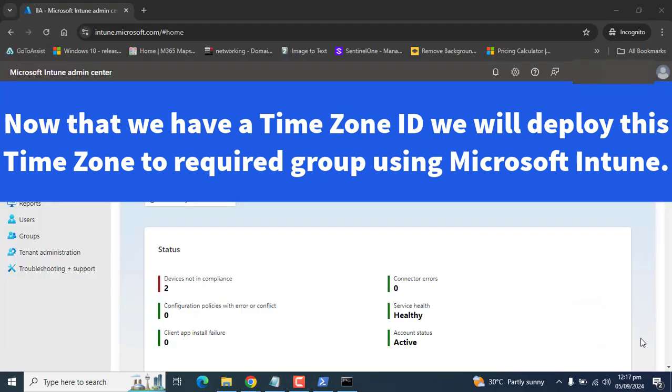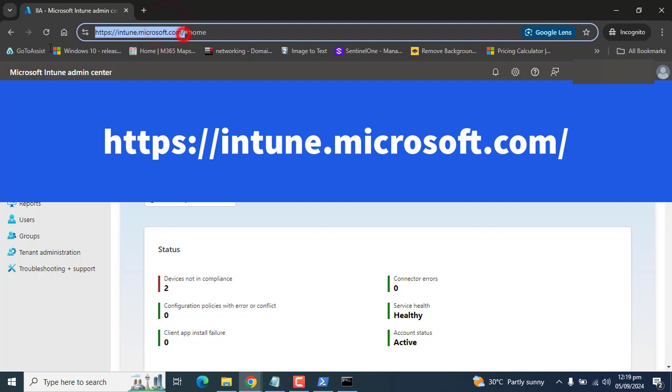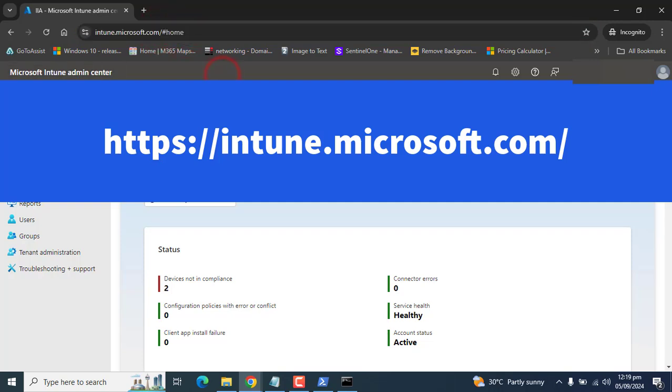Now that we have a time zone ID, we can go to Intune and configure our required time zone ID. The time zone ID could easily be set up through settings catalog. And it is also possible to configure the time zone with the custom configuration profile. So please log in to Intune using intune.microsoft.com.